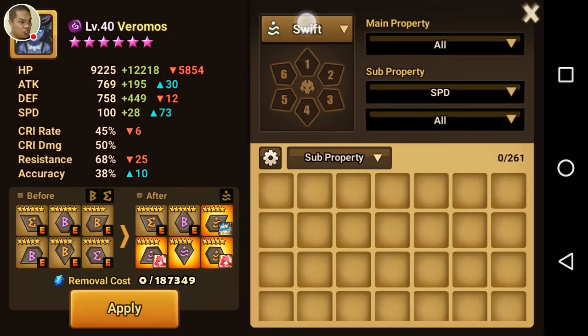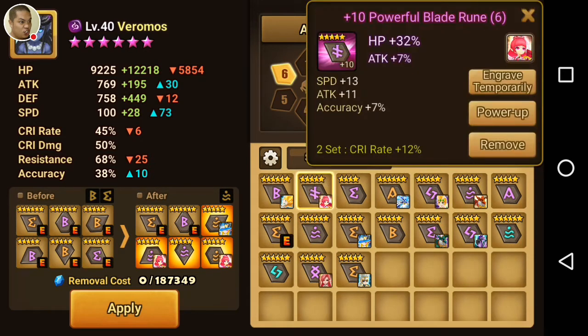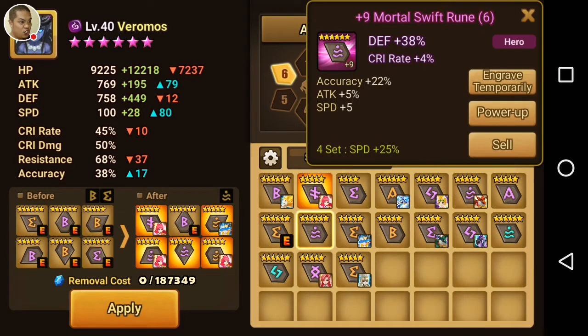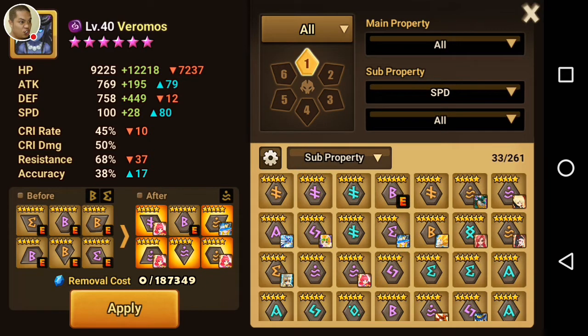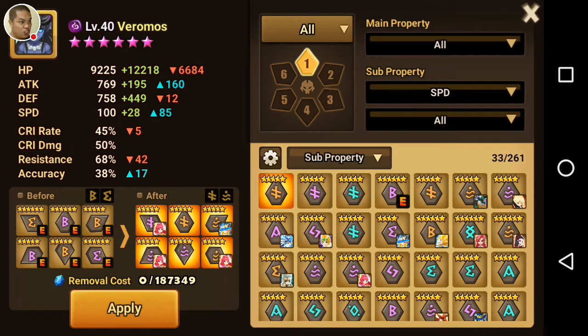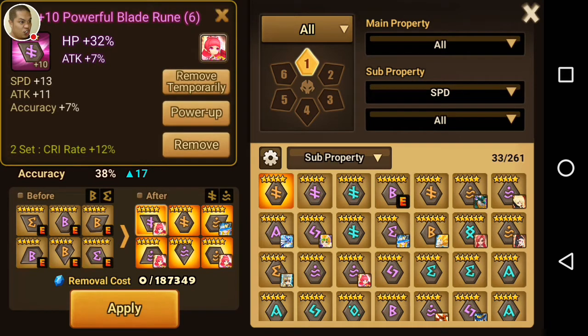Okay, let's just find the fastest. We don't have any more Swift runes right in there. Let's see, the highest speeds are coming from... Yeah, this one we can use. How about this one? Accuracy, 522. And this one, 14. 10. This one should be better. Okay.